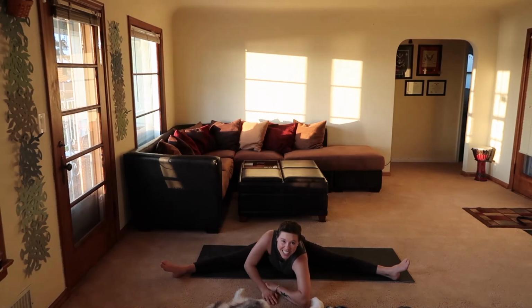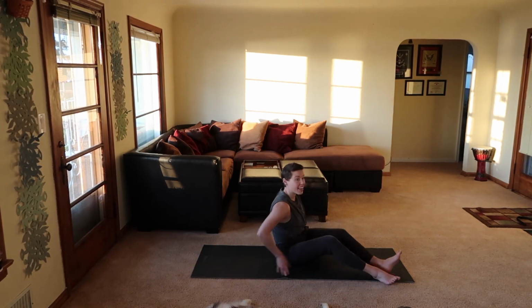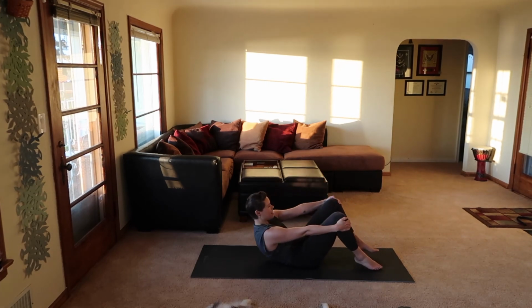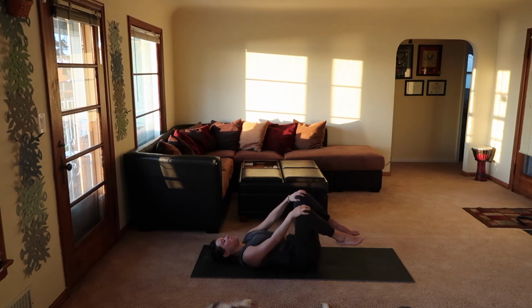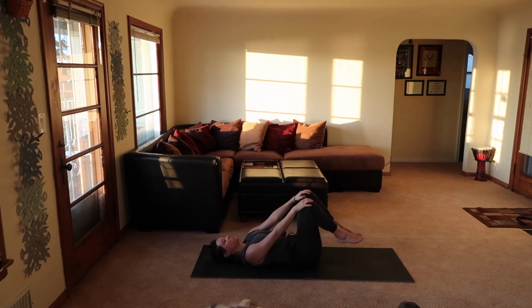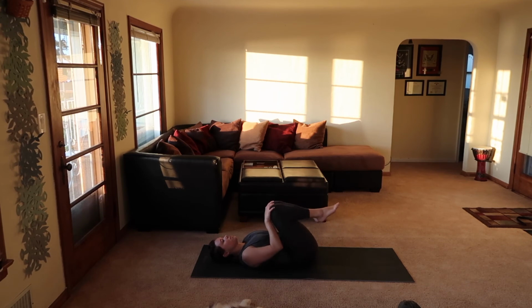And then walking yourself back. We'll be bringing our feet together, top of our mat, and then just lying down on our back. Once you're there, you can hug the knees into the chest and start to take circles. And then in the other direction.